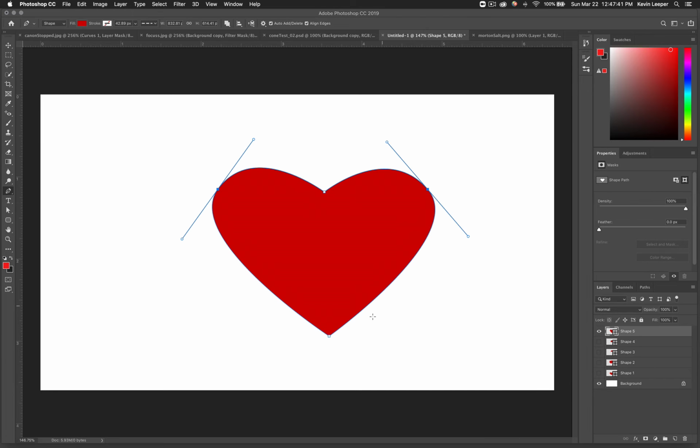A couple more things to do, so what we'll do is convert this bottom one. Usually this is where people stop, but I'm going to do one more convert. I'm going to go a little bit wide like this. Remember, if you hold Shift, it goes flat, which is kind of nice. And then I'm going to hold the convert tool, grab this side, and make a reverse angle.